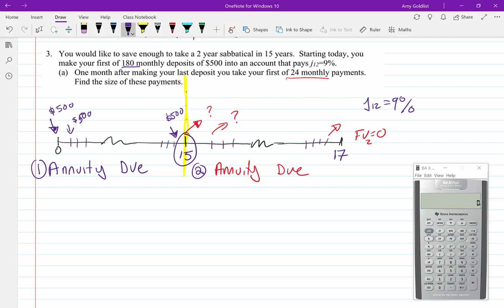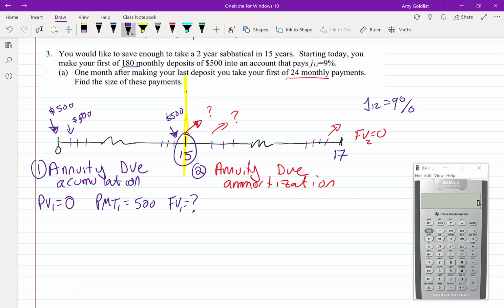Let's look at the steps of these. These are both simple annuities, and what we have is an accumulation. We accumulate, save, and then we spend. Knowing this is going to get our signs correct. Starting, I'm going to assume, because I didn't say anything about this, I have no money at the beginning. We could have started with something, and then it would be as easy as putting that number in. I'm going to start making payments of $500, and at the end, I will have something.